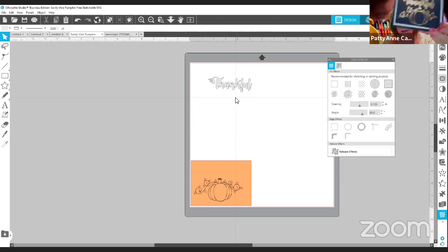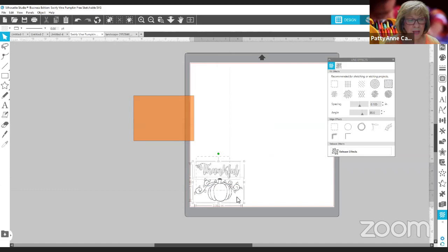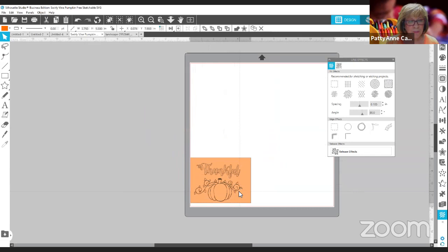All right. So again, what I'm going to do then is make sure that these are both down here at the bottom. And actually, I'm going to group these two things together. And I'm going to come up here to the top where the bullseye is. I'm going to use this alignment tool and align them center like that so they look good to me. Then I'm going to bring the base of the card down here as well. And I'm going to put it way down here in the lower left-hand corner. At first, Tammy and I were saying, or I was saying to Tammy, I think I need to put it 1 inch in and 1 inch up. But I think as long as I put it in the lower left-hand corner, I'll be okay.